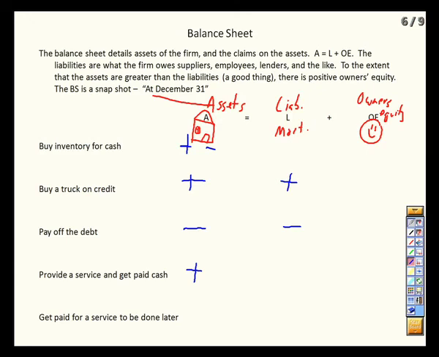Whose money is that? Who has a claim on it? Me. That money all belongs to me. So here we have an increase in the firm equity. The owners of the firm, in this case me, are wealthier than they were before because of this transaction. And of course, this is the whole point of the business, to create value for the shareholders, and we record that value in equity. Last one, we get paid today for work we're going to do in the future.